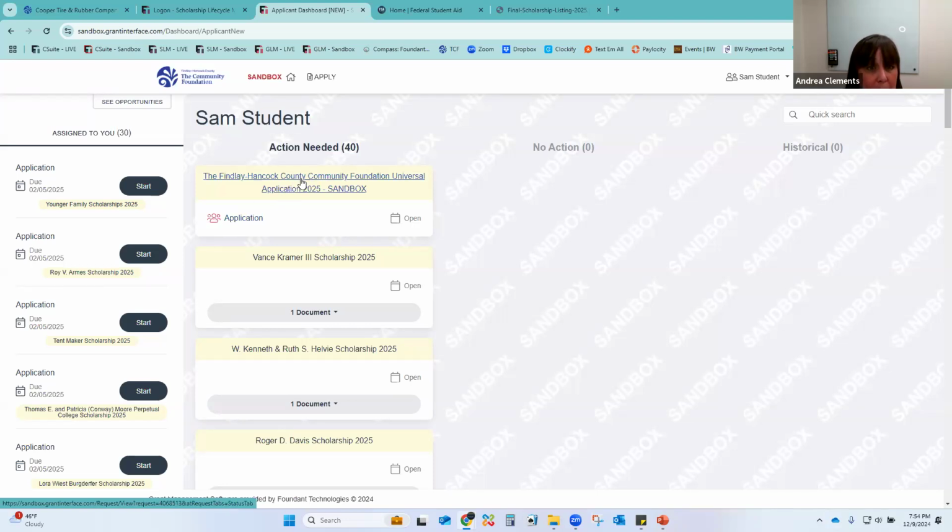So with the universal application, you requested a transcript, and it looks like that hasn't been submitted yet. And you requested a letter of recommendation, and it looks like that has not been submitted yet. So that's why it's still sitting here in action needed. And also this one is sitting here in action needed because those 2 items are still required for this scholarship as well, because they go with every single scholarship.